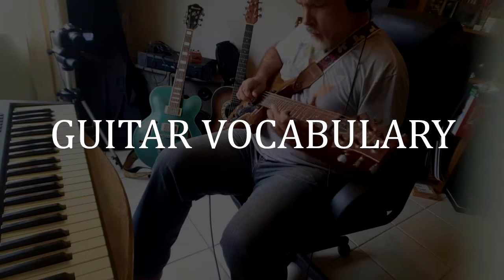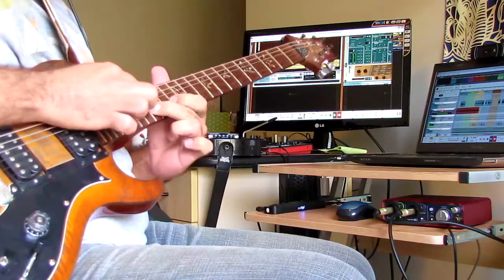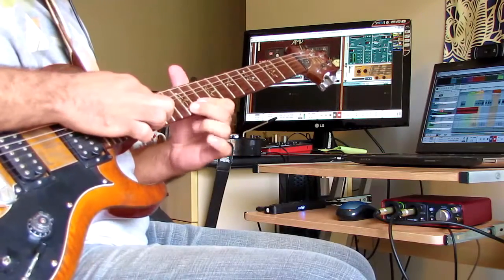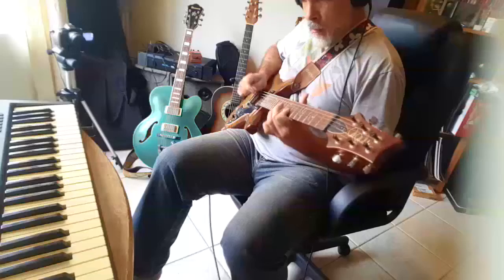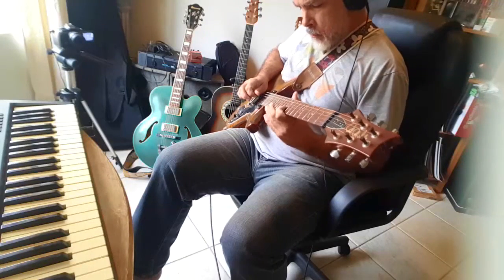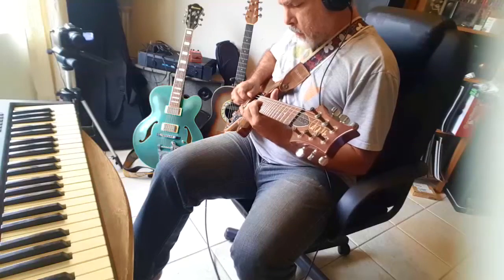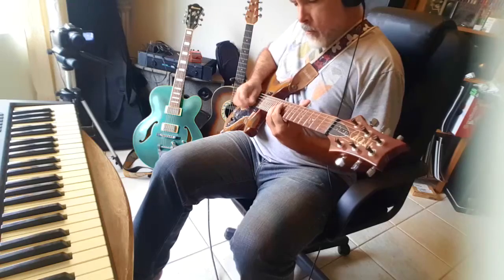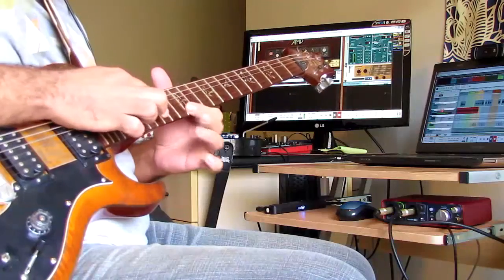Guitar vocabulary. As far as guitar techniques and tricks are concerned, in order to make the musical and emotional statements I wanted, I used two-handed tapping, wide intervals, slides, and more.